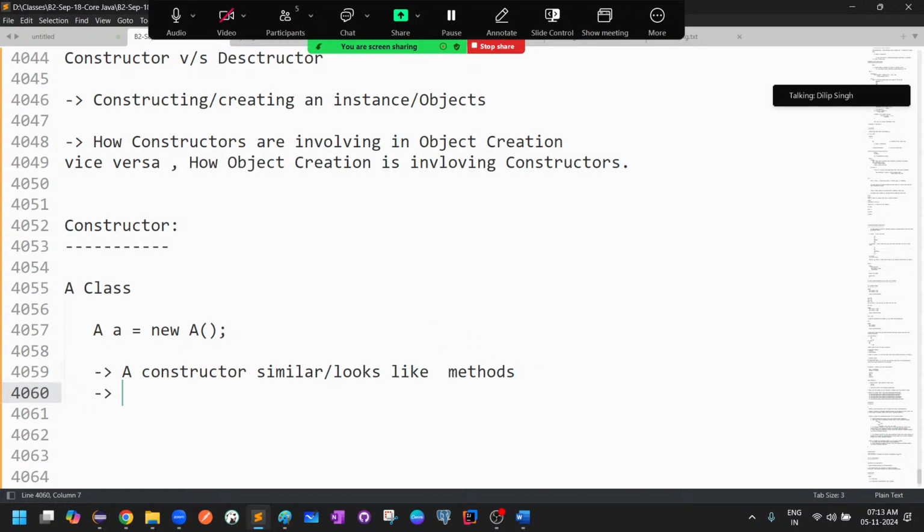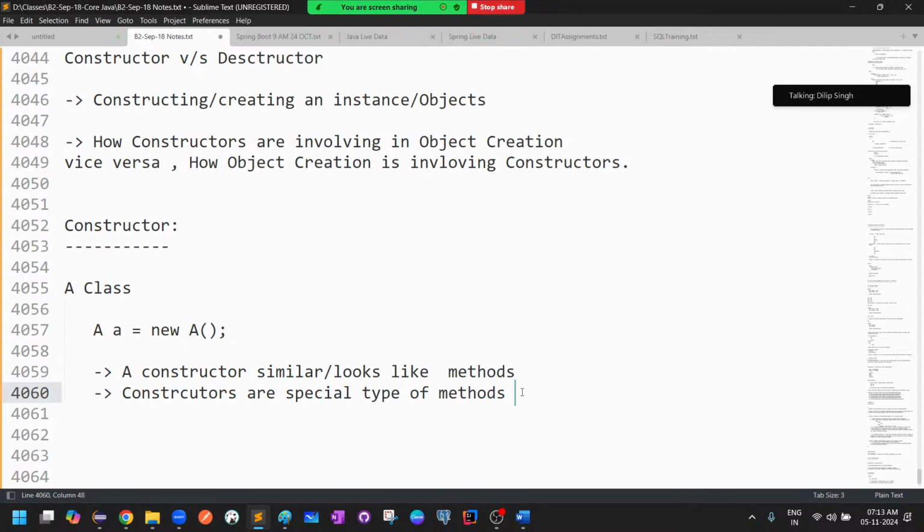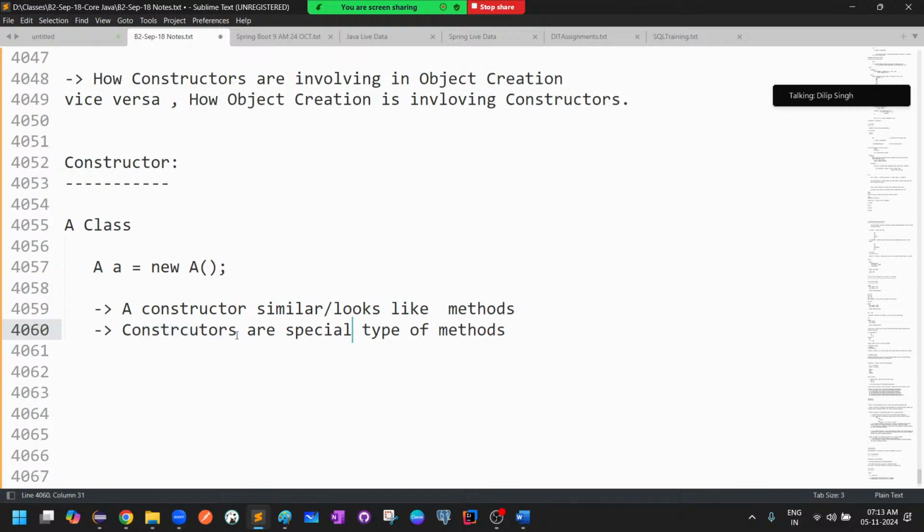Sometimes people say constructors are a special type of method. So when you are good with the methods topic, you will understand constructors very easily. But there are some differences between methods and constructors, which we will see. That's why I wrote similar or looks like, but not exactly methods. Sometimes we can call constructors a special type of method, but not a regular type of method.